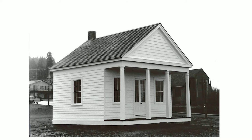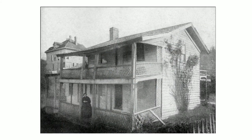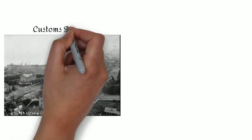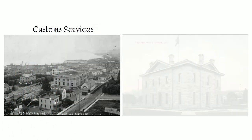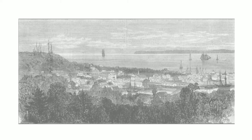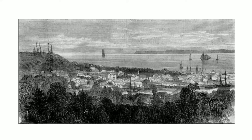So how long was Adair's Customs House in use? Ongoing disagreement about the best location for the U.S. Customs Service Office was finally settled in 1861, when both the customs and postal services were moved to Lower Town. A large new stone fireproof customs house and post office building was constructed in central Astoria in 1873. It was later replaced by today's post office, which was completed in 1933. Having lost the customs service, Upper Town became less and less a commercial hub of Astoria.